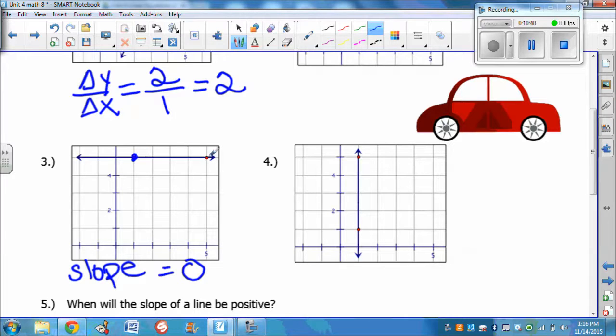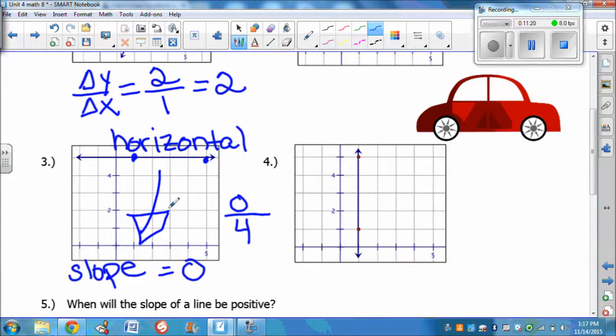So I've got these 2 points on my line. If I go from point to point, do I rise up any to go from this first point to this second point? I'm not rising up any. So my rise is 0, divided by, what's my run? 1, 2, 3, 4. 0 divided by 4 is 0. 0 divided by anything is 0. Type it into your calculator if you're in disbelief and see that it's going to be 0. So a horizontal line will always have a slope of 0.